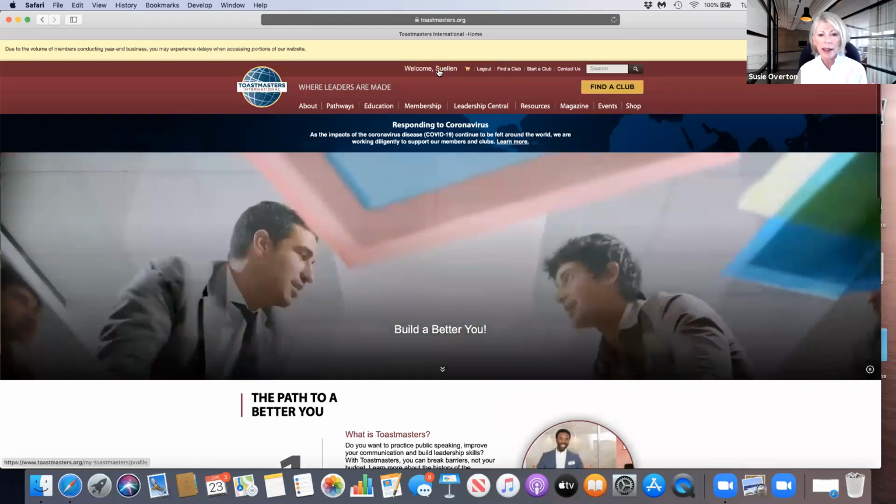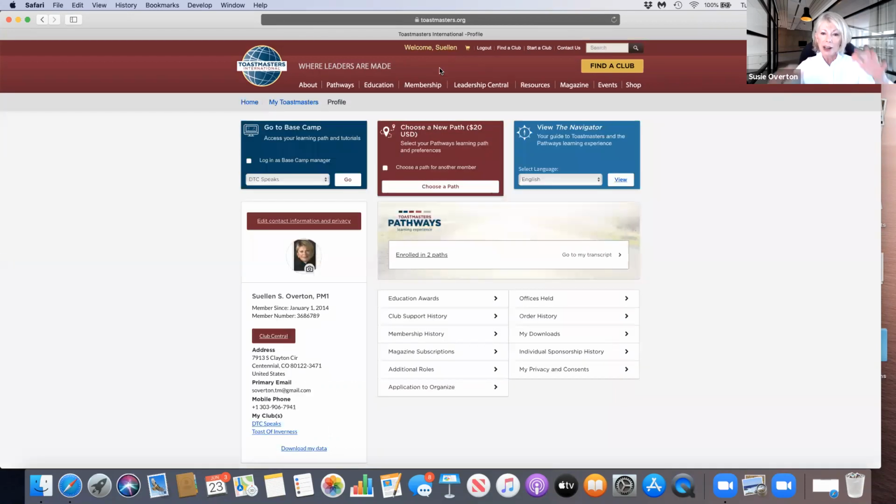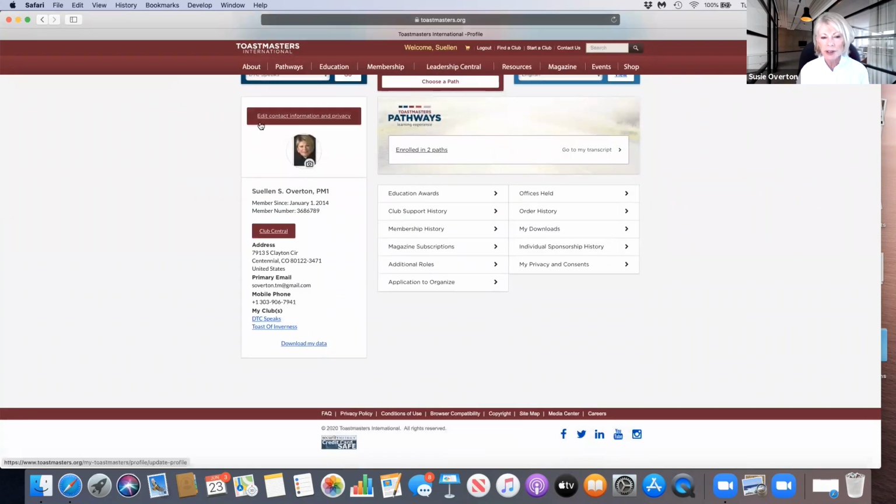If I click on that and change it from the little yellow printing to white printing, it opens up the My Toastmasters page. The My Toastmasters page is your official record and history inside Toastmasters, and it's very important for people to know that this exists. This is your profile information, which can be edited right here.